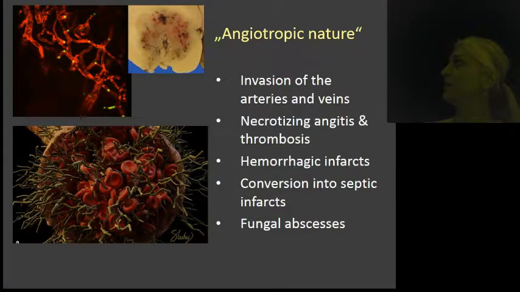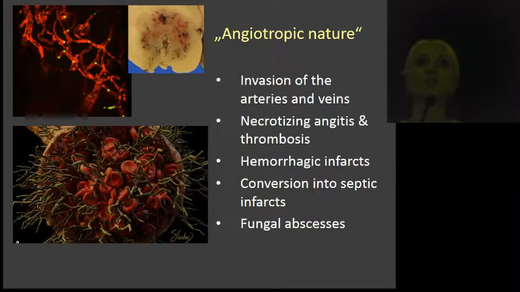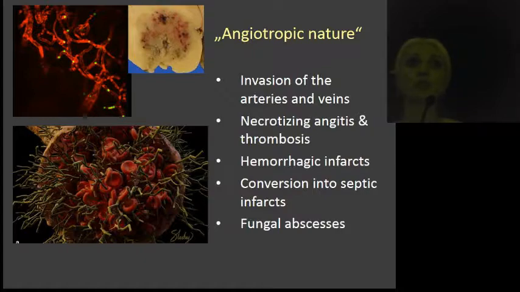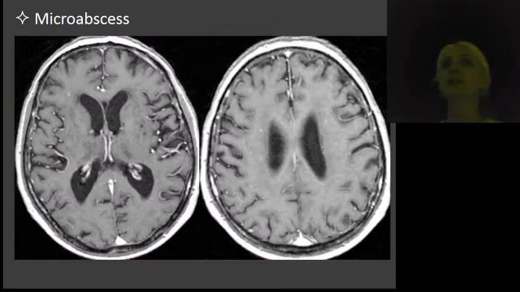What happens is we have invasion of the arteries and veins. These red branches are arterial structures, and the green dots are actually fungal organisms. Or this one looks even better. It is as if you were looking inside the vessel. So now these green branches looking like asparagus are actually aspergillus organisms, and these are erythrocytes. So it starts with attacking of arteries and veins, and then you have thrombosis, and then hemorrhagic infarcts, and then at the end you have a fungal abscess. So that's somehow logical, especially for aspergillus, that they will be hemorrhagic right at the beginning.